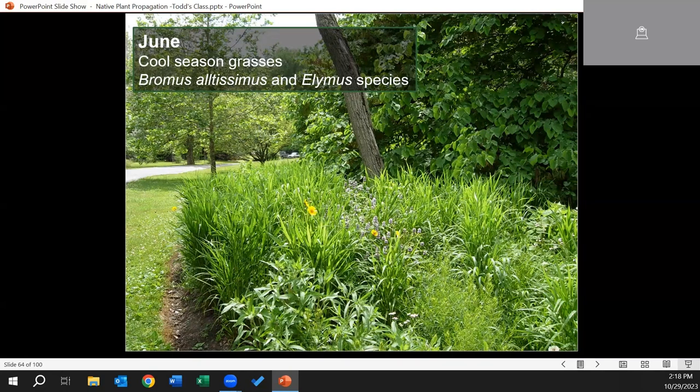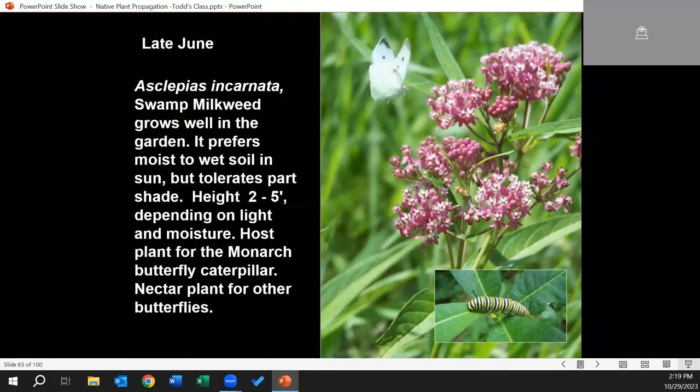So cool season grasses get big, fast, and they're easy to identify and collect and use as ground cover. And they'll remain in the collection or in your garden for a period of time, and then they'll sort of start to wane. They won't look like this for all time, like the warm season grasses. Warm season grasses are big clumpers, once you put them in they're just going to get bigger and bigger and do really well for you. But don't forget about the cool season native grasses. I call them the placeholders.